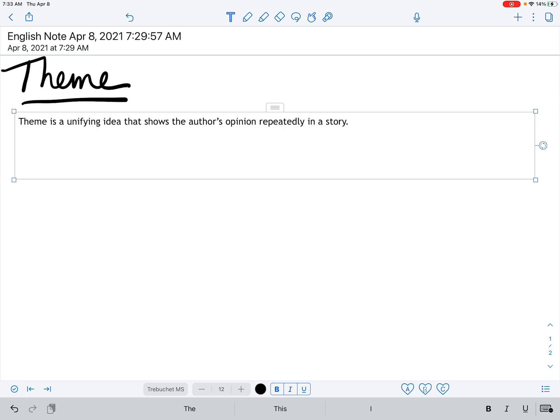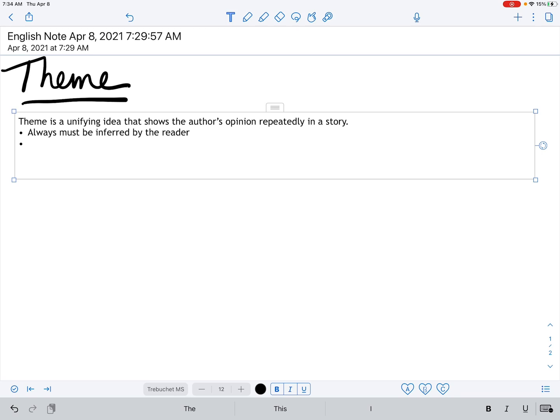And we'll talk a little bit more about how to find themes like that in stories in just a moment. But a few hints before we go too much further. When we are looking for a theme, it's never going to be something that's stated by the author. It always must be inferred by the reader. You're never going to have an author come out and say, "and by the way, the theme of the story is." That just does not happen in young adult or adult fiction. So it's something that you have to think about after having read the whole book and looking at the repeated patterns in that book. Okay?